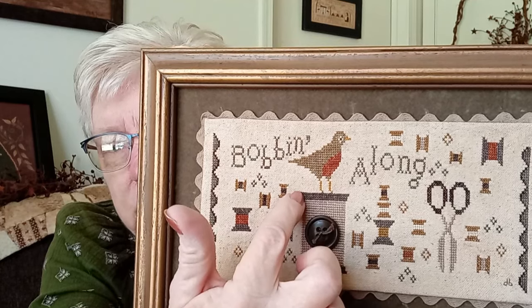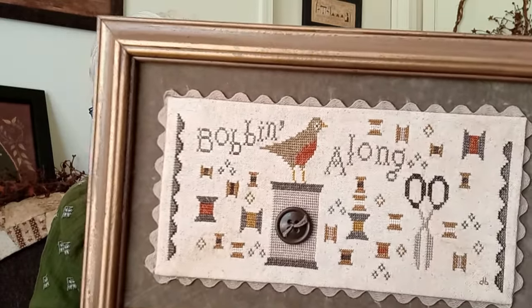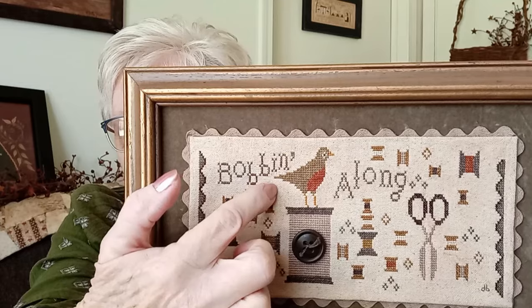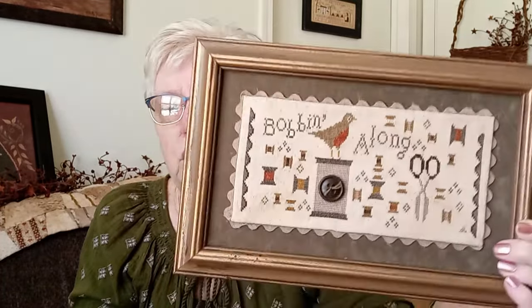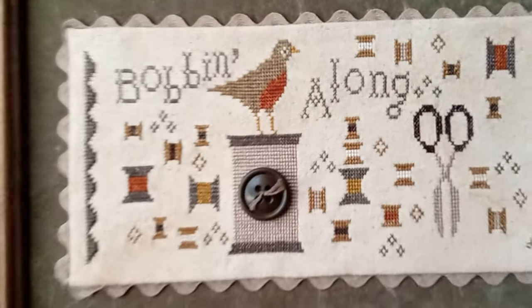When I did the bottom of this spool, instead of counting up 24 rows I measured from the bottom over, so I did that bottom dark row but it was actually supposed to be the top of the spool. Instead of going down after that, I went up by mistake — so it's three rows too high. When I got to the tail feathers of the robin, there wasn't room for them all, so I had to alter that, but I think it looks just fine. I'm super happy with it. Also, this being so tall — Osnaberg is 40 count one way and 32 count the other — it ended up taller than the model stitch, so I stuck a button on there and I think it is perfect.